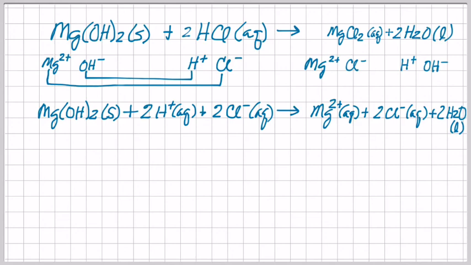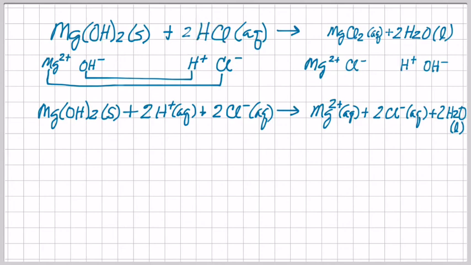Yes? Is the reason you didn't separate the magnesium hydroxide because it's a solid? Yes. Yep, I'm not going to separate that one because it's a solid. What we're trying to do with the ionic equation is show how most of these things actually are in the solution. Because magnesium hydroxide doesn't dissolve in water, we don't see magnesium ions and hydroxide ions. We see intact lumps of magnesium hydroxide.